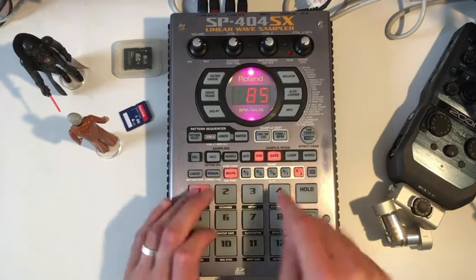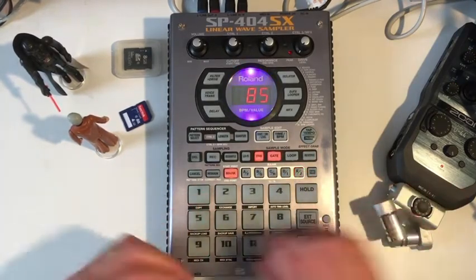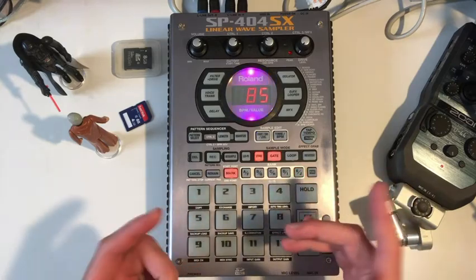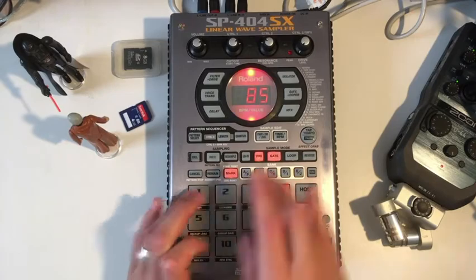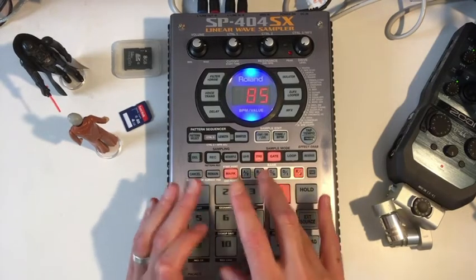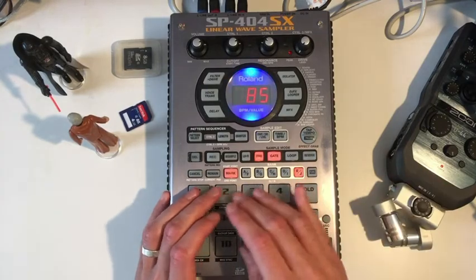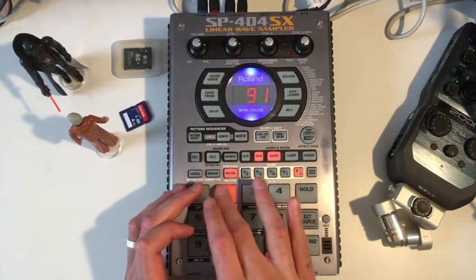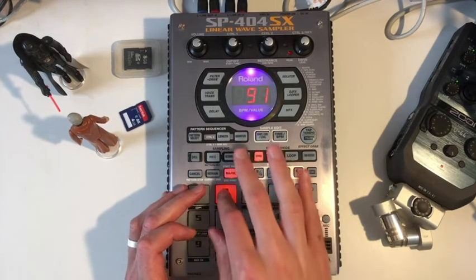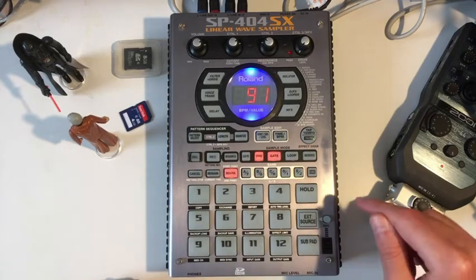That's in reverse. Excellent. The reason I've chopped this up is ultimately you could do a different variation if you wanted, which might be good if you wanted to do a B section or something like that. I'm going to use the phrase in exactly that same way, but I'm going to slow it down.